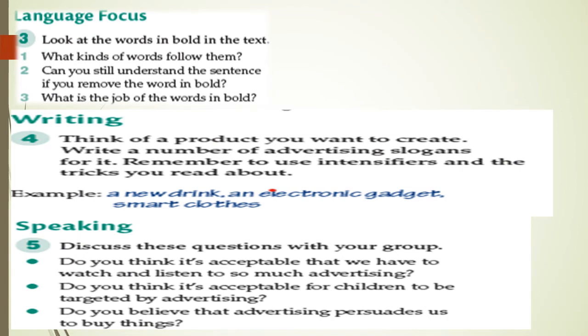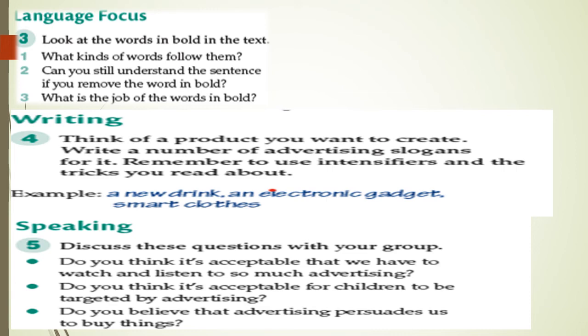Can you please look at the words in bold in the text that we read now? I need you to look again at the text. I need you to look at the bold words. Bold means very dark, black words. What kind of words follow them? What are the bold words? Extremely, totally, and especially. You have three bold words: extremely, totally, and especially.